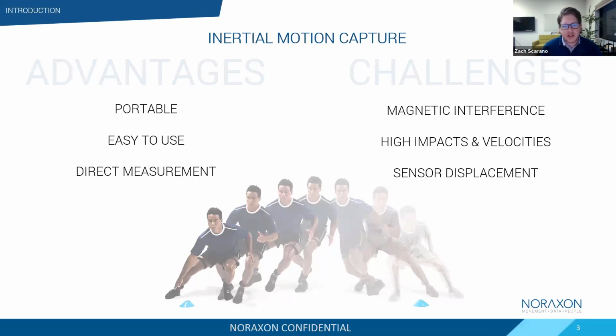And so that has traditionally been a challenge with inertial motion capture systems, and us along with other companies in the market are constantly working on different ways to handle that, and have created some sophisticated techniques to be able to manage that magnetic interference. And of course, what we wanted to address with this system is, how do we handle that better at the sensor level? And then what can we do from the software side to manage that experience better as well?